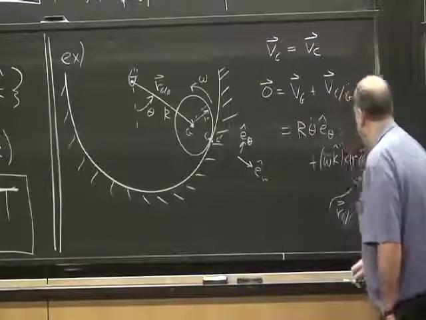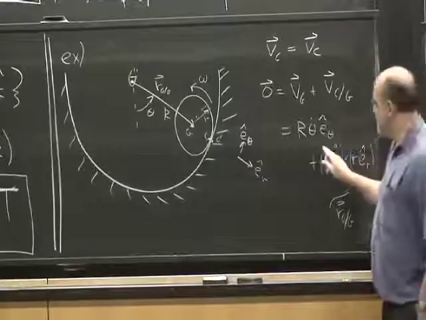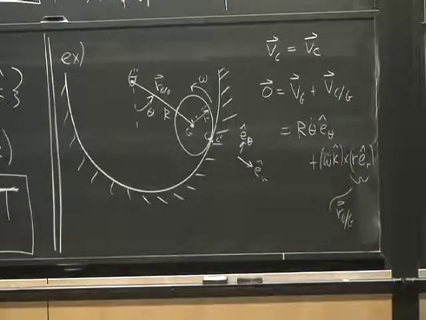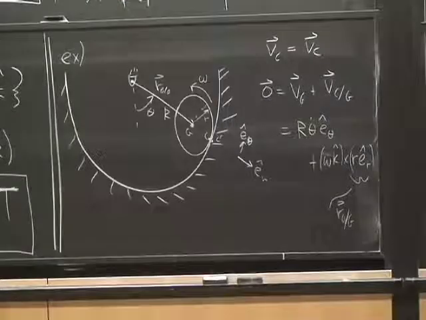That is the position of C with respect to G. So this gives us a relationship between theta dot and omega, and that's true at all times. You can differentiate to get a relationship between theta double dot and omega dot, and from that, in the middle of the mechanics problem, you could plug this into the angular momentum balance equations and figure out how this thing moves. Okay, any questions? Too fast?